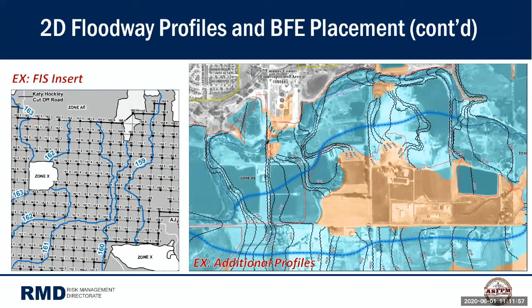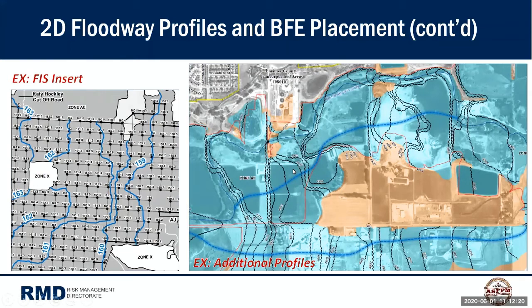So it kind of gives you the best of both worlds, where you have a grid, you can average and get linear interpolation between those nodes, but then also the BFE lines aid the user there on the left side to maybe linear interpolate in between those BFE lines along with the grid, depending on the topography.